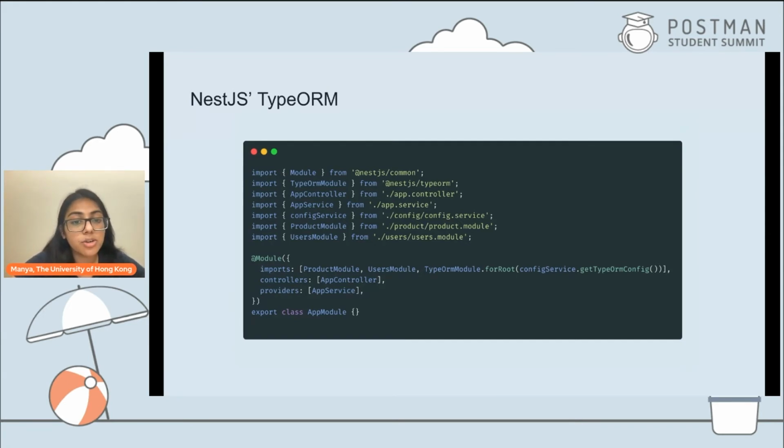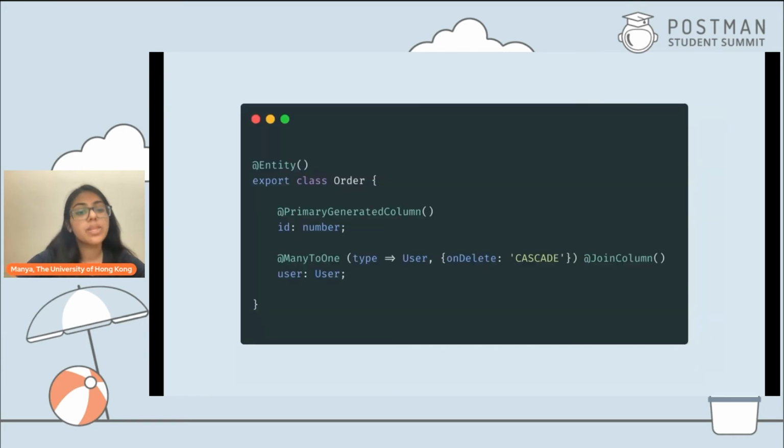So you can see here we have the product module, you have the users module, and then you also have the TypeORM module at the root of it. You're saying forRoot, and then you're giving it a small configuration. You can set this configuration up as a JSON object and just give it that. I've created here a whole other class to do that thing. But again, that's not needed. And you can basically give it a very basic JSON object to go ahead with.